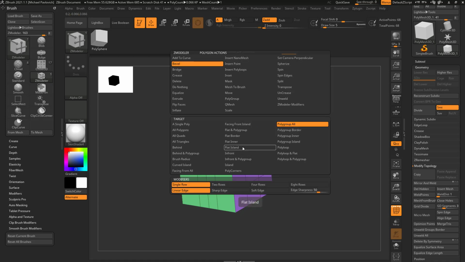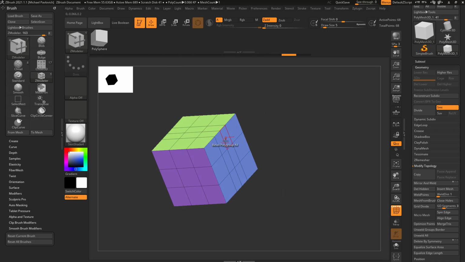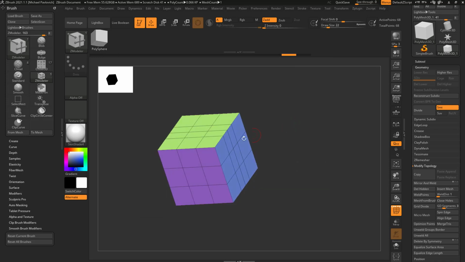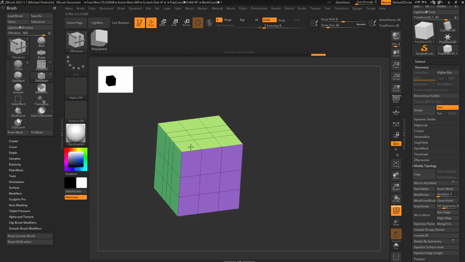So hover over a face, and here we have bridge. So we can actually bridge two polygons here. One thing you can do with Qmesh, if we hover over a face and we go back to Qmesh here, Qmesh Polygroup All, you can start pulling this polygroup out, and if you hold down Shift, you can actually pull that whole polygroup all, again the target is all of these, along that surface normal. So very quickly I can go through here and again hold down Shift to move this entire thing.